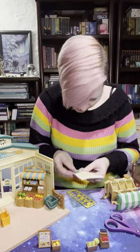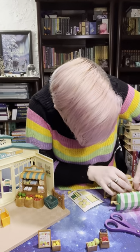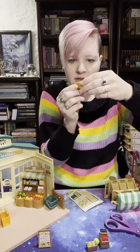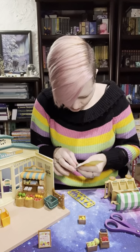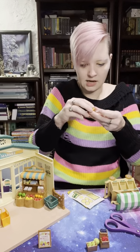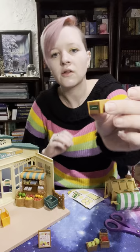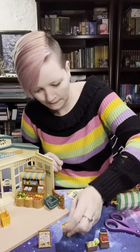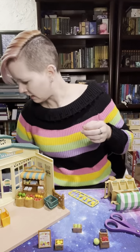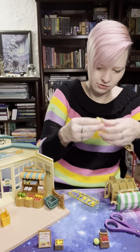And then melon. And then I don't see a specific side where lemon will go, so I'm just gonna stick it on there. It doesn't even have it in the picture, which I find kind of odd. So let's put it like that. So we've got the little lemon. And there's one for pears. So basically everything has a sticker except for the berries, which I find a little peculiar, but whatever, we'll roll with it.